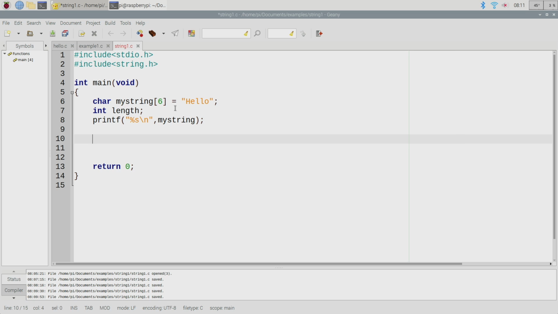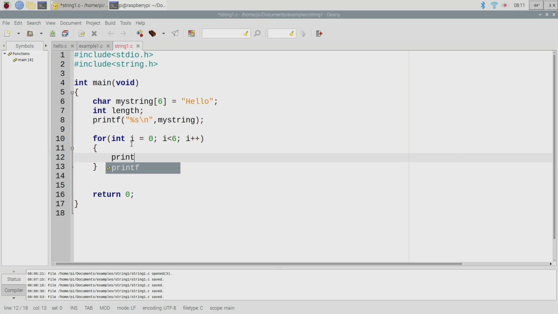Now, in this case, we know that the thing is 6 long because that's how I defined it. Okay, but why don't we do, let's make a for loop. Okay.